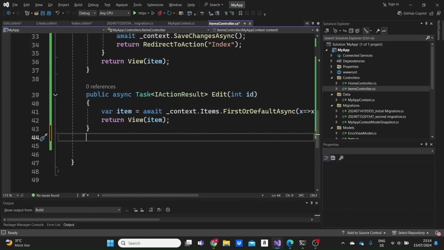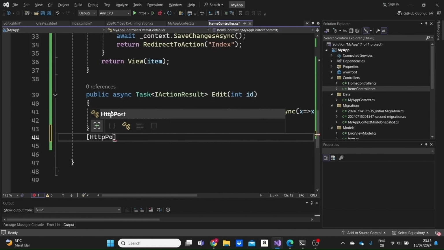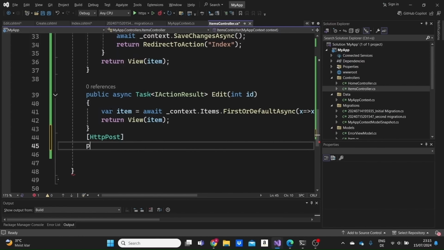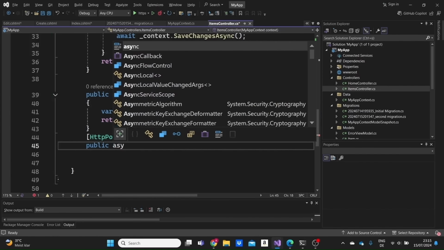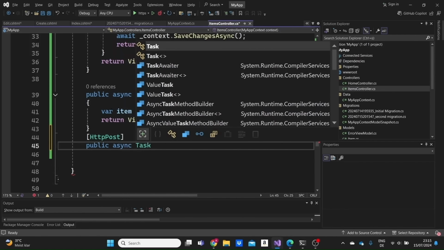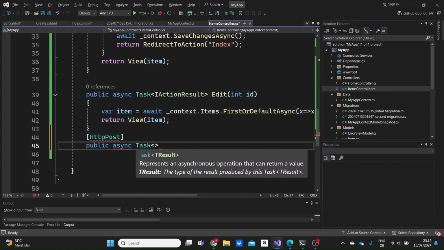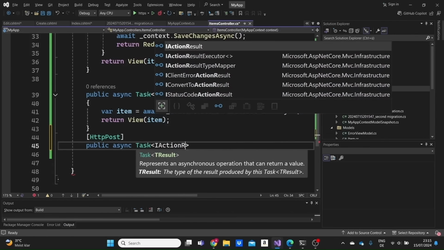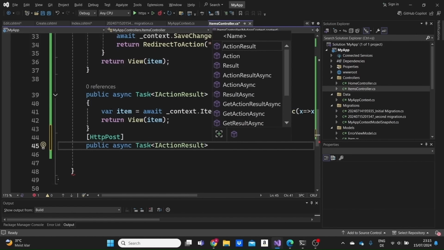So we need to write the HttpPost data annotation. This will be a public method. It will be asynchronous as well. It will return a task of IActionResult. I'll name it edit.